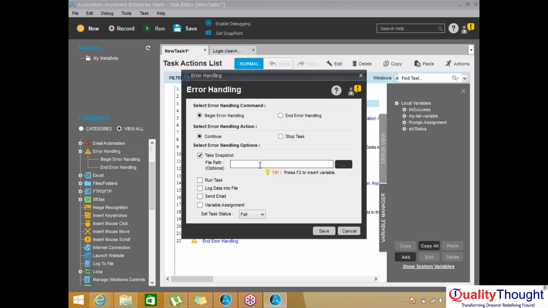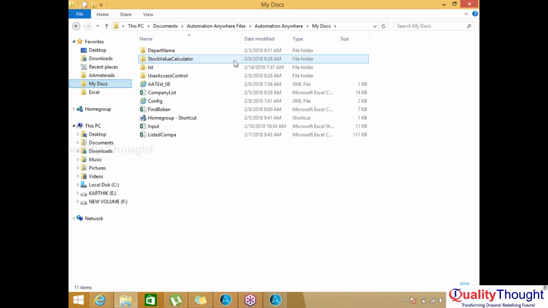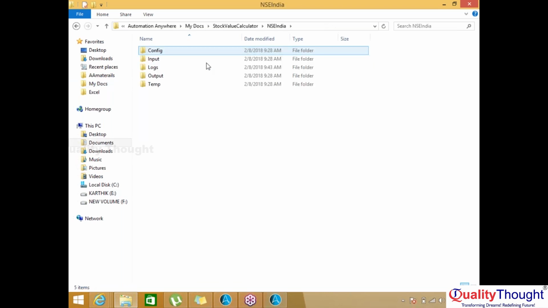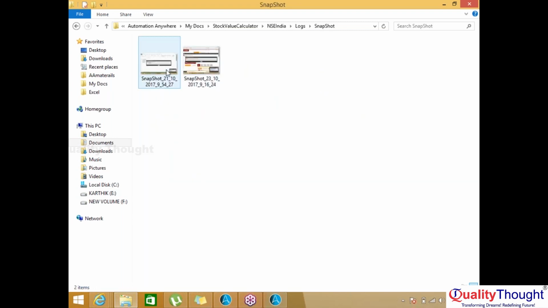It purely depends. But if you want to analyze that error, exactly what happened when I am getting that error, what is that screen position, how that screen is, to take that snapshot, we will check this and we will take a picture. So it will save that image. Like this, inside my docs, in our folder structure, over here also you can observe, inside logs we will store. Where you want to store, that location will be inside the configuration file.